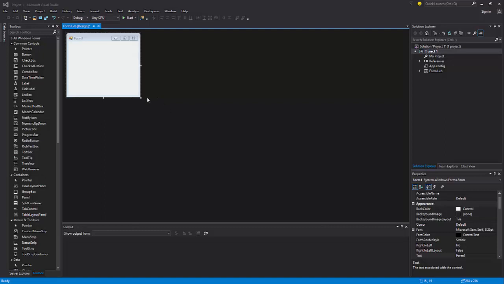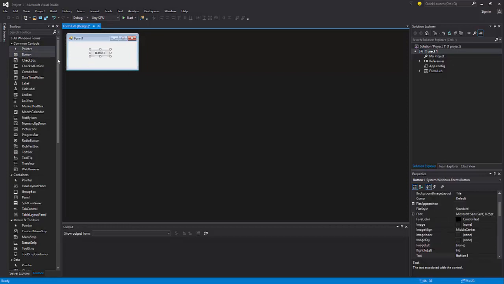So to do that, let's add a button by click, drag and drop, the button here. Then on this button, right click and go to properties, and on the text let's call this "talk to me".